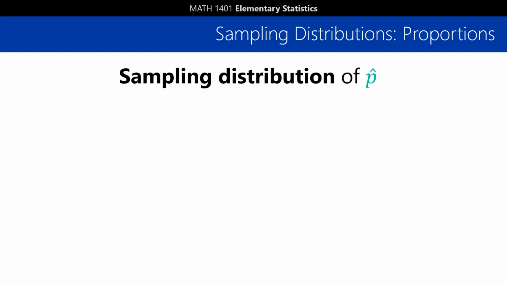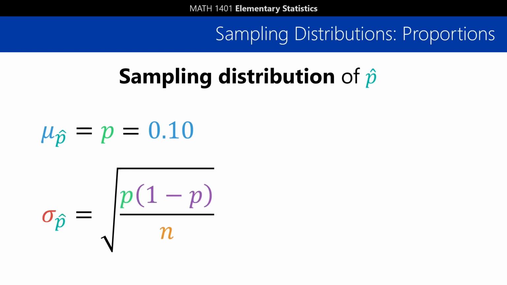We can even say exactly what the mean and standard deviation of that normal distribution should be. The mean of our sampling distribution will just be p, the population proportion. In our case, that was 0.10. So that tells us that if we keep taking new samples, we should expect the results to kind of hover around 10%. Sometimes we'll get more, sometimes we'll get less, but on average, 10% of our sample will be left-handed.